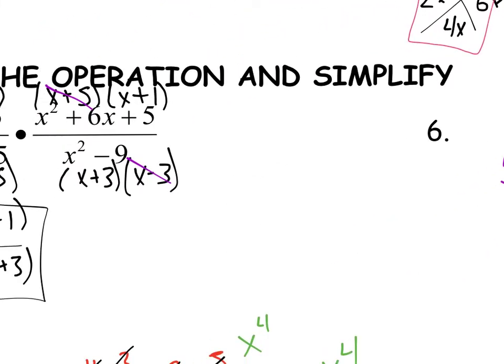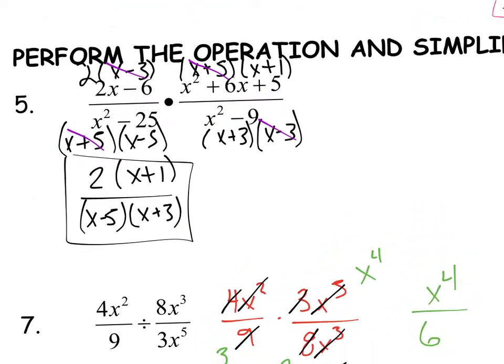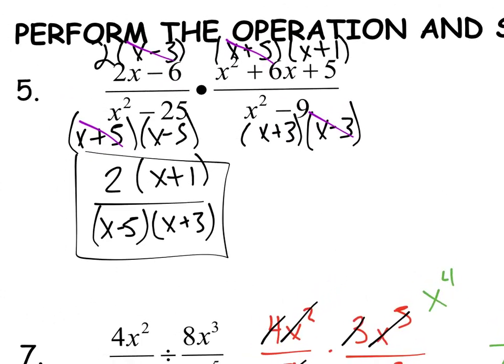Alright, that's the simplifying. Now we have to perform the operation. So, the operation here is multiplication. But the first thing in every single one of these problems is to look for factoring opportunities. Alright? Those opportunities are going to open up opportunities for you to cancel. So, 2x minus 6. I just start at the top of the first one, and I move on from there. So top of the first one, can we factor? Yes, we can factor out a 2, leaving me with x minus 3.